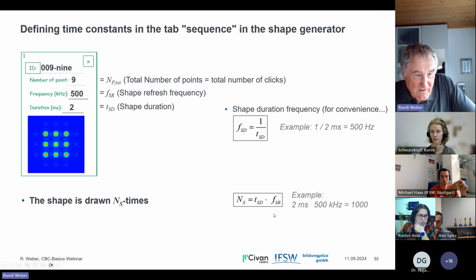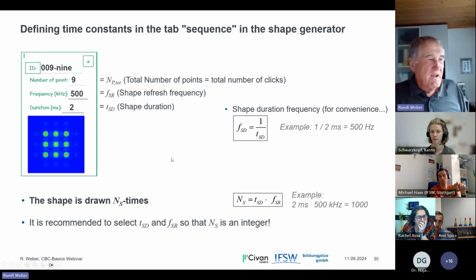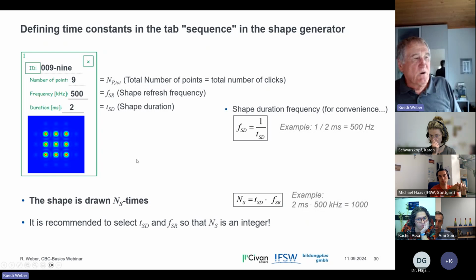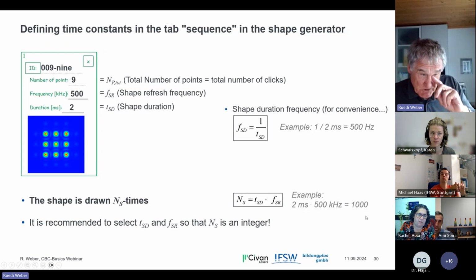So it's important here to set the number quite big if you want to have the shape. It depends on what you want to have. But then you must have a big number here. So this is important, and of course it's recommended that this is an integer. Otherwise you end up with half a shape, and if you then make 2.5 shapes or so, that might be a problem. So you should select the two numbers in a way that you end up with an integer.